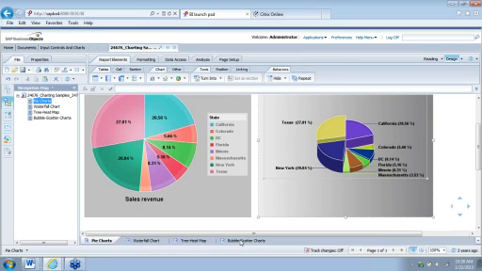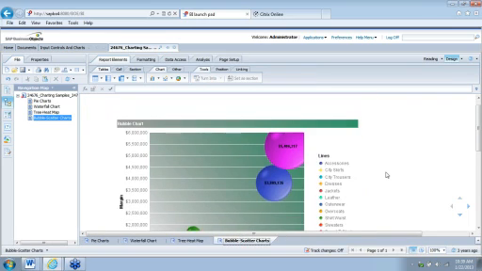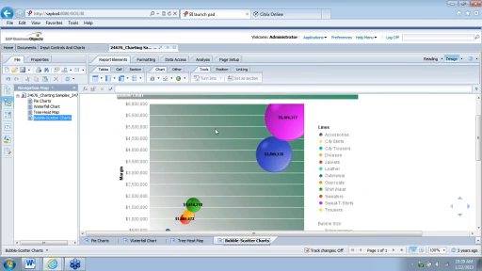The next one we're going to take a look at is, some of you might be familiar with the bubble charts and kind of scatter plot maps. They've really improved this piece and made it more pleasing to look at and be able to consume the data. This particular chart is a bubble chart.